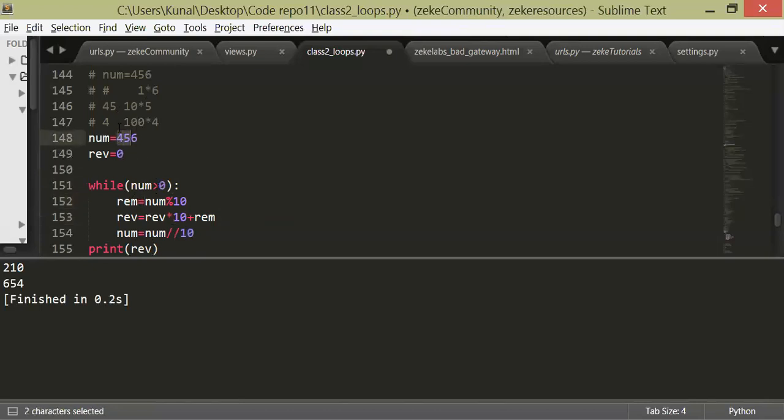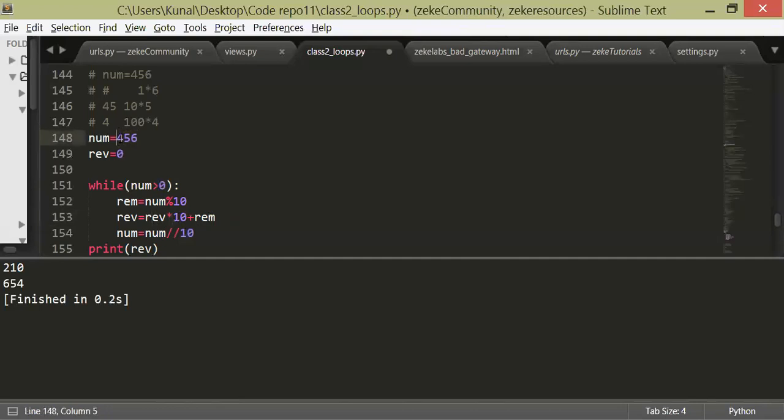What will it give me? 5, right? Earlier I have 6 stored in my reverse. Now if I have to do the reverse of this 65, it should be 60 plus 5. That's why whatever 6 I have, I'm multiplying it by 10. So now this is 60 plus 5, this is 65. So I have 2 digits and my reverse is correct, right?